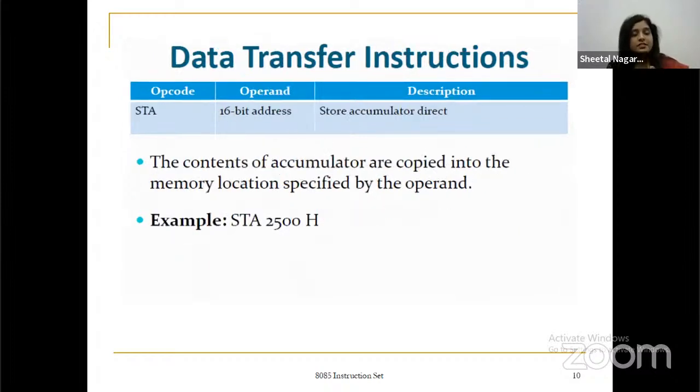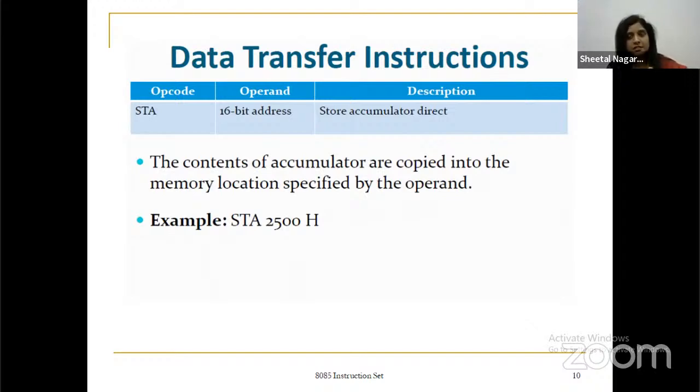In data transfer instructions, the next and most important instruction is STA 16-bit address. This instruction stores the contents of the accumulator at any given memory location, ranging from 0000 to FFFFH.